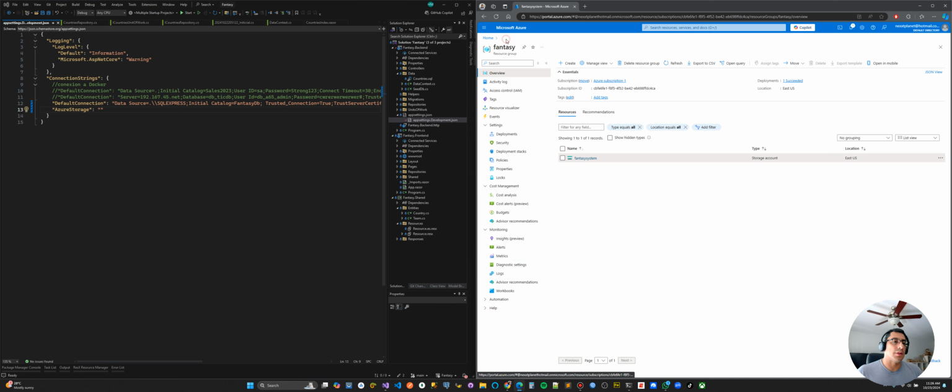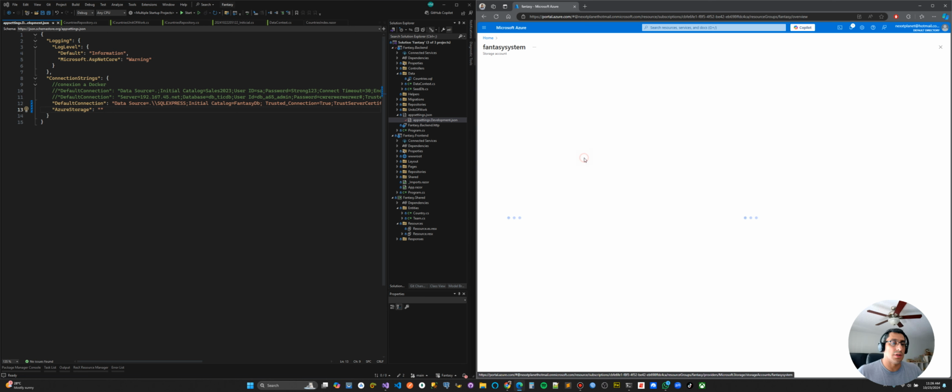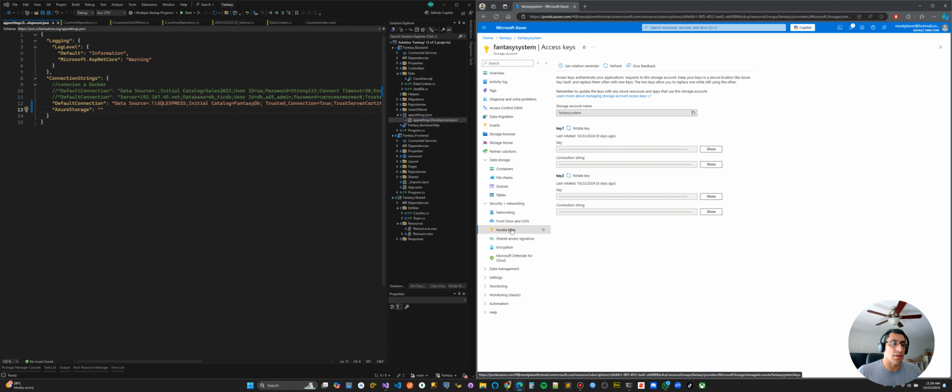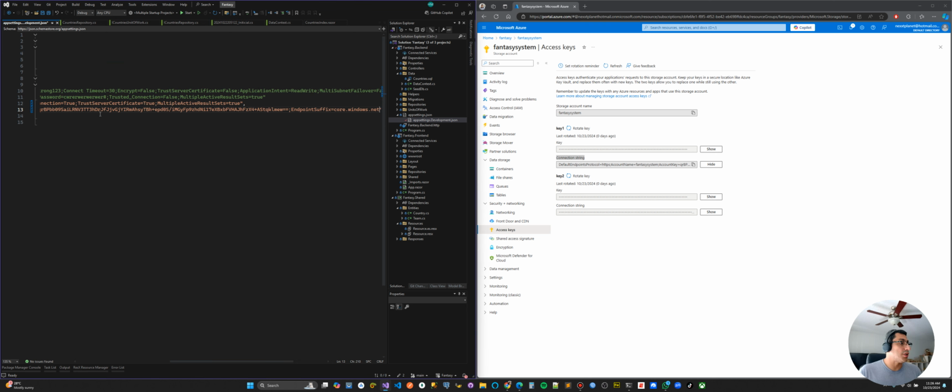When you come inside the container and select Access Keys, inside the Access Keys you can see over here the connection string, this part. You click show and copy, come into your project, paste, save, and that's it. Already we have the connection string.